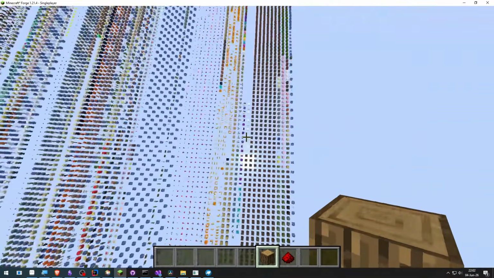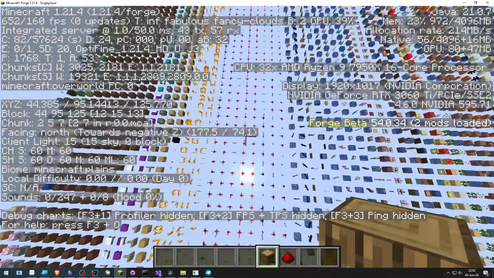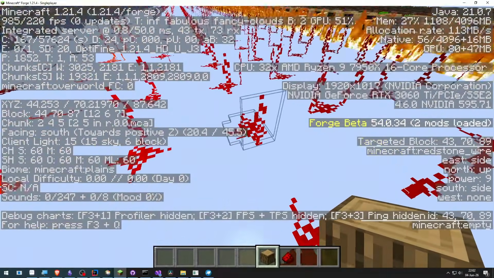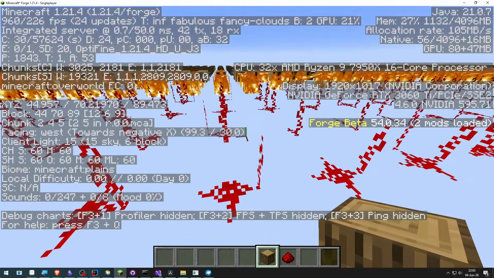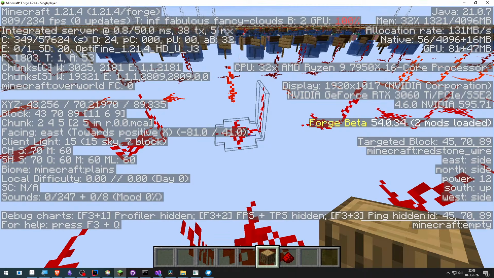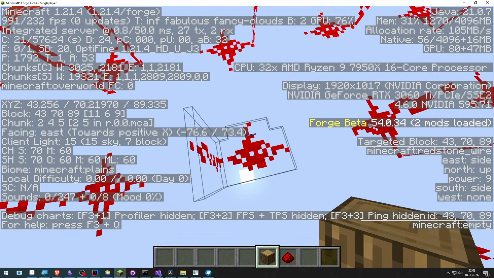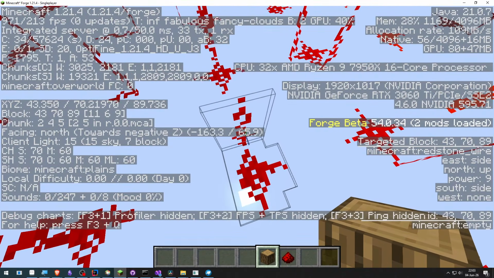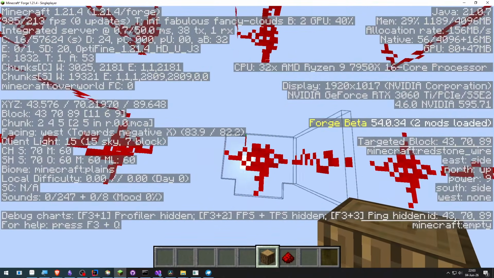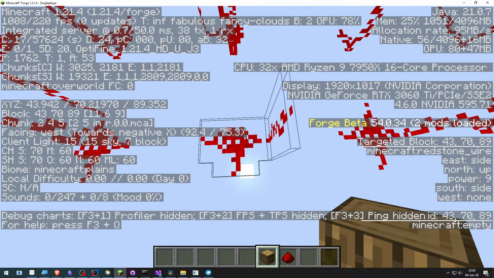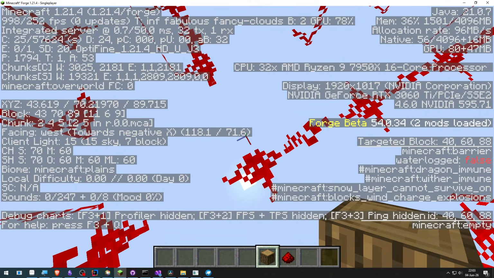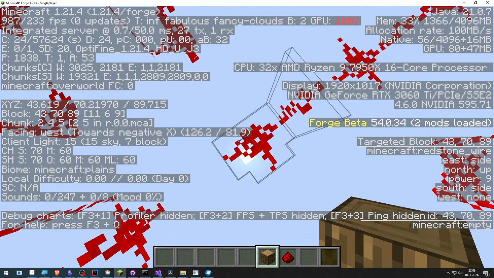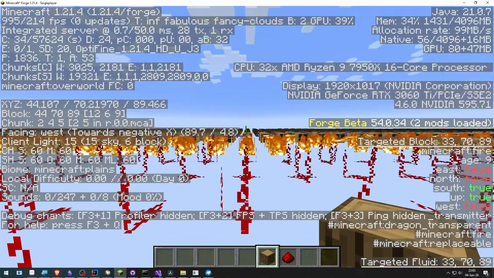If we go towards it and press F3 with it, every block has a block state, or some people call it metadata. You can see it on the bottom right, and this redstone has: east is side, north is up, south is side, and west is none. It says Minecraft redstone wire. The east says side, the north says up, power is 9, the south says side, and the west is none.